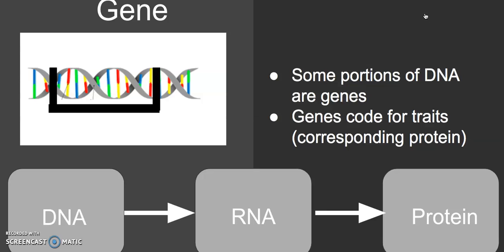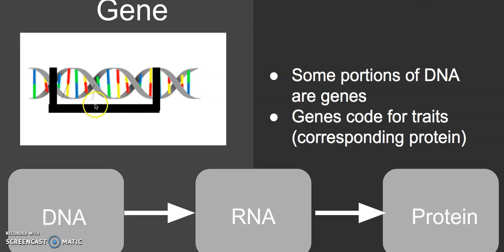So it's a little bit more complicated than we made it out. To start off with, we're going to go over a quick review of our concepts from last week that continue to pertain to hereditary patterns and genetic disease. A gene is a portion of DNA. Genes code for traits, and traits are expressed through different proteins. DNA is transcribed into RNA, and RNA is then translated into protein.